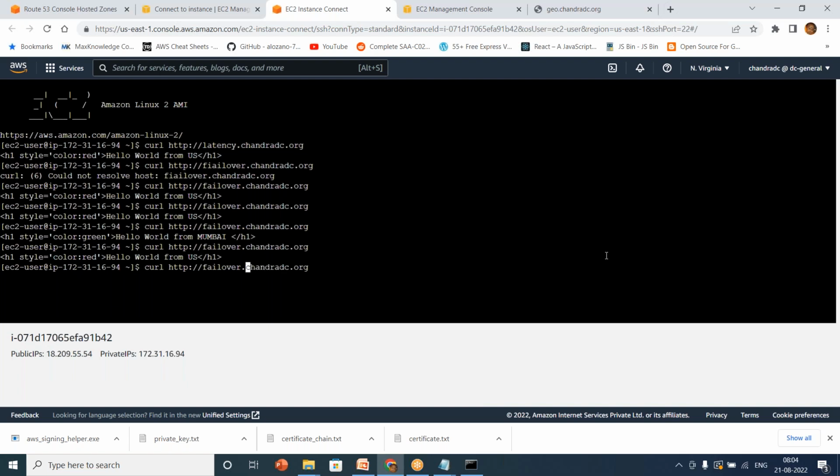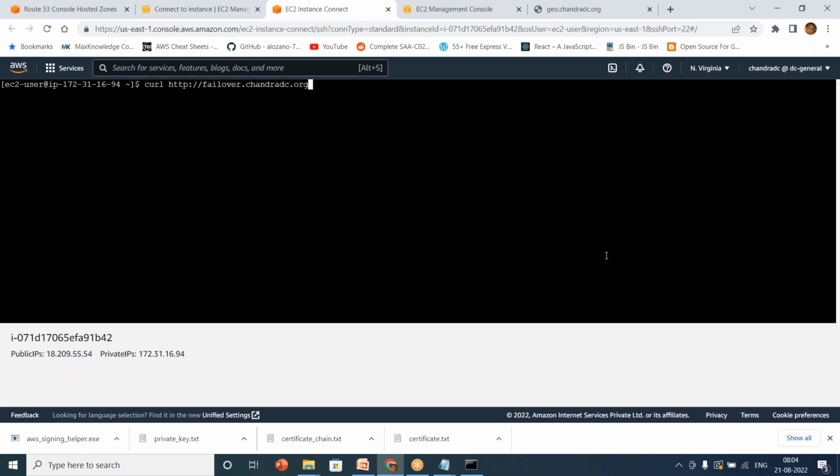Just check this one. Let me clear this out for you. Okay, see what happens. It goes to Mumbai. So whenever I log in from North America, I'll be redirected to Mumbai. Whenever I log in from India, I should be redirected to US.